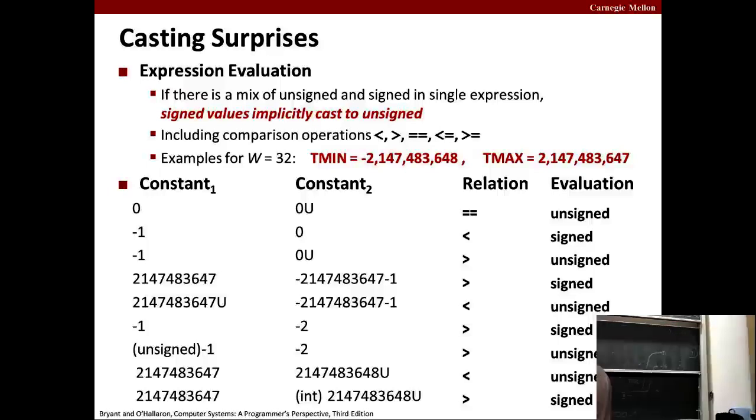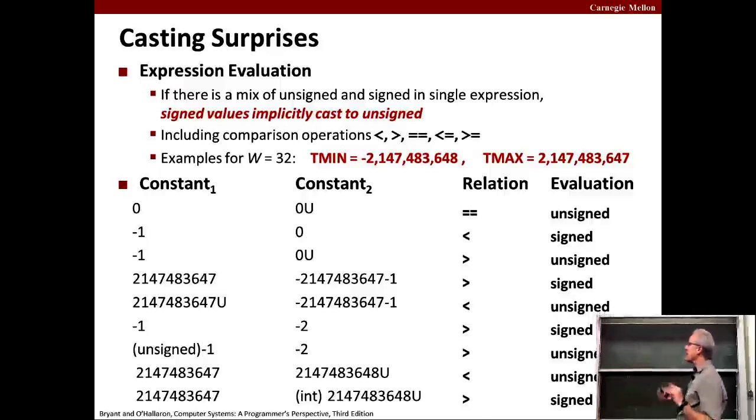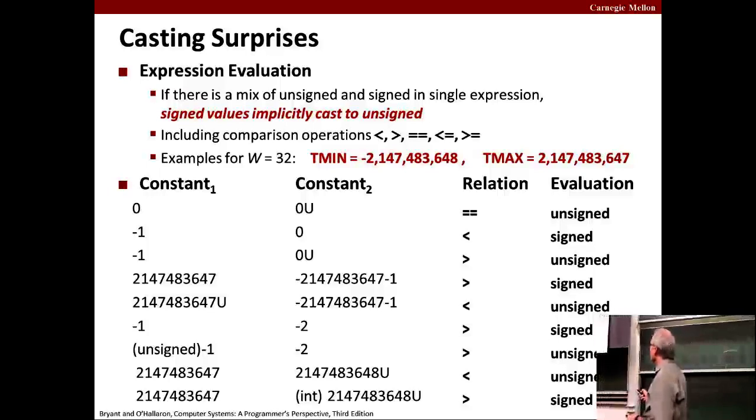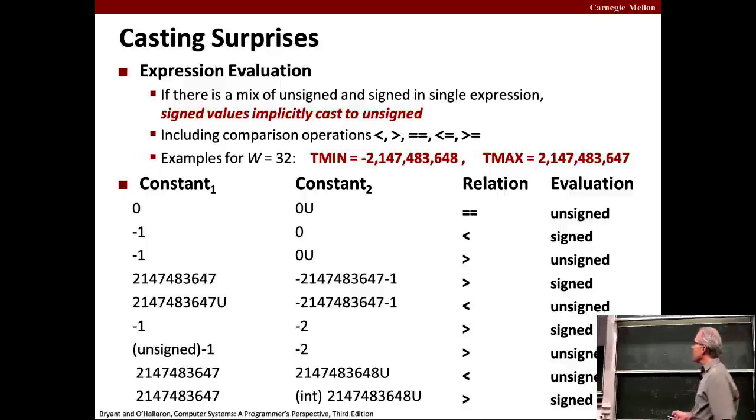In particular, this set of examples is, imagine I'm comparing these. I'm saying these numbers are either equal, less, or greater. What will the outcomes be? The key to answering that question is to first figure out: is it a signed or an unsigned comparison? Should I convert one of these numbers to an unsigned form before I do it? The rule is, if either argument is unsigned, then you have to do it. And as you see, when you put a u at the end, either a lowercase u or an uppercase U, at the end of a numeric constant, you're saying this is an unsigned value. So, for example, if we compare 0 and 0 unsigned, they're equal.